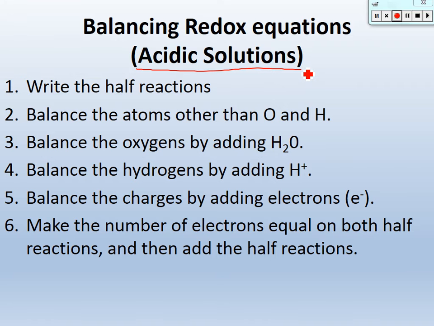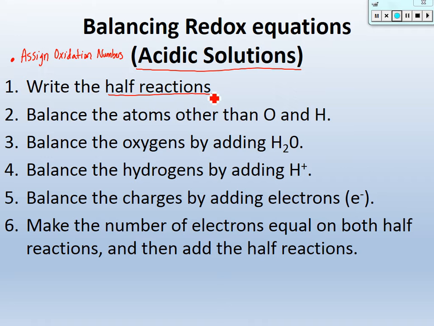And in fact, I want you to write something on your rule sheet. I really should have put this as number 1, but in order to write the half reactions, we need to assign oxidation numbers. So let's put that here. Assign oxidation numbers. That's really step number 1. So hopefully we are good at that. Hopefully we know how to assign oxidation numbers to different atoms. Okay, then we're going to write the half reactions. We reviewed that in the last video.